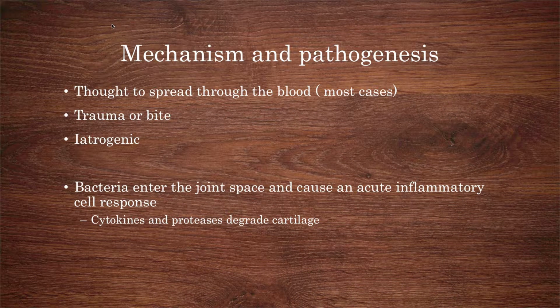It's thought to be spread through the blood, mostly, in most cases, but you can also get a septic joint from trauma or bites over the joint, or any recent joint surgery. After the bacteria enter the space, there's an inflammatory process that ensues, and cytokines and proteases are released, which cause the destruction of the joint. The buildup of too much synovial fluid as well can cause pressure necrosis.